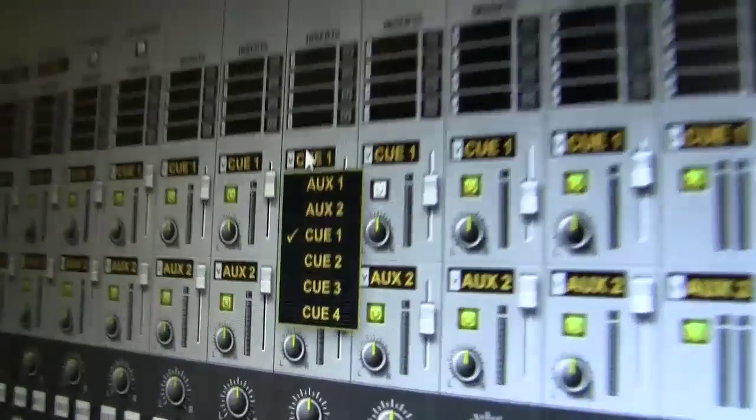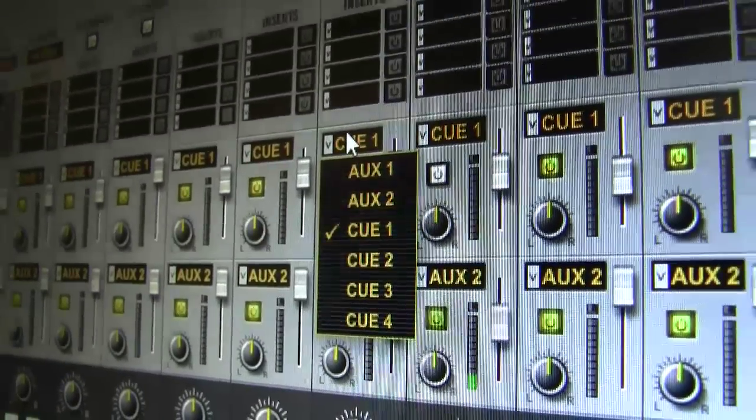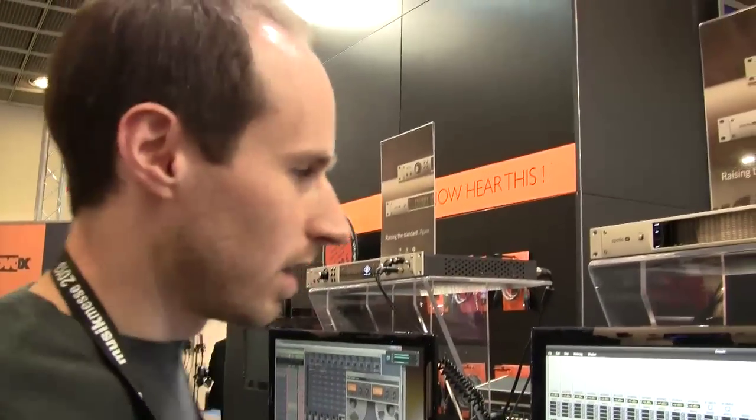Apollo 16 is a little different from Apollo in that it's got a Q mixer. Apollo has two auxes and two headphone mixes, while Apollo 16 has two auxes and four headphone or Q mixes. What's really great about this is it's really easy to set up a Q mix with Apollo 16 and hook it right up to a headphone amp or some sort of a Q device.